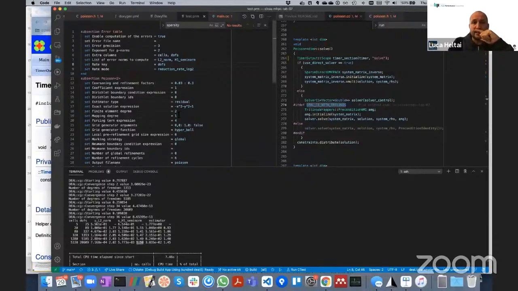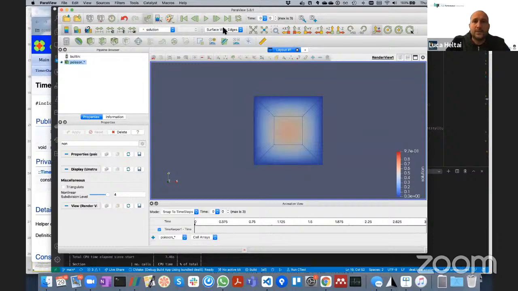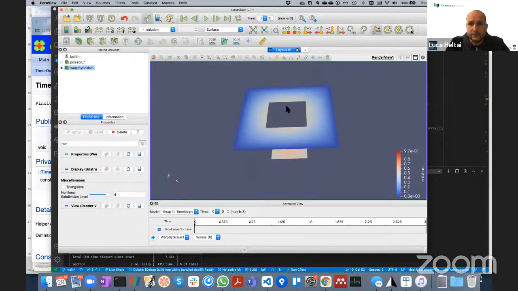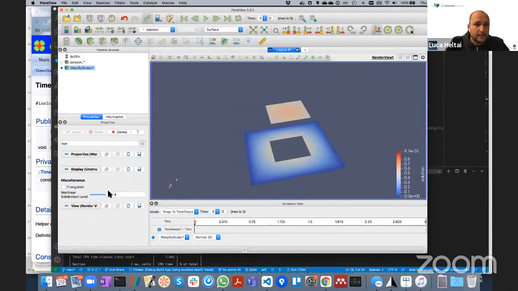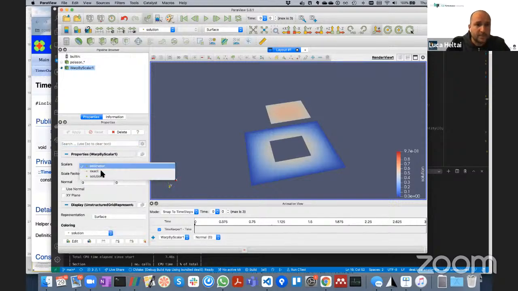So this is with finite element degree equal to 2. And I would have expected the H1 seminorm to be of order 2, and the estimator to be of order 2. And the L2 norm should be 3. And instead of having 3, 2, 2, we get 2, 1.5, 1.5. And the reason is that we are not using the correct finite element mapping degree to describe the boundary. And if you look at the picture that I'm showing here, this is quadratic, of course. If I have the warp by scalar, this is a quadratic representation of my function, and the warp by scalar, of course, doesn't need to be done on the estimator but on the solution.